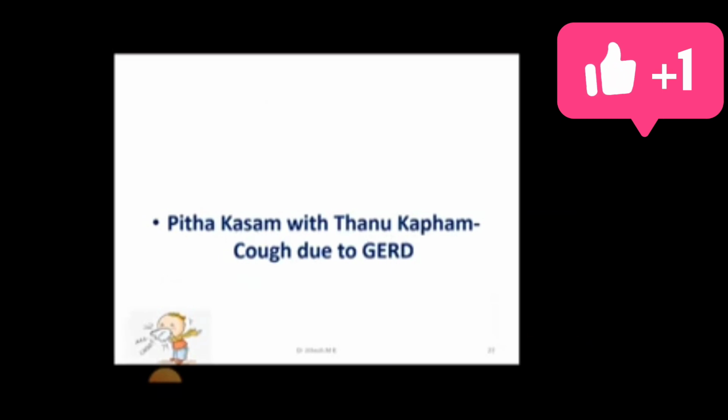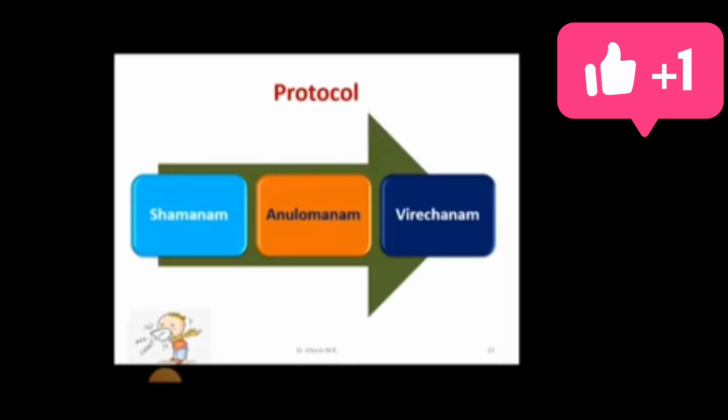The problem occurs due to excessive hyperacidity, and the upward moved bile or acid gastric content irritates the larynx as well as pharynx, especially the trachea, etc., and produces the kasa. That is known as laryngopharyngeal reflux disease, or cough due to GERD. And what should be the line of treatment? Again, I will tell you the line later.